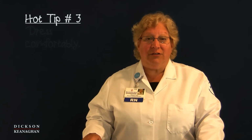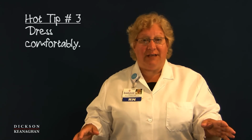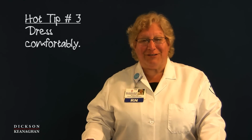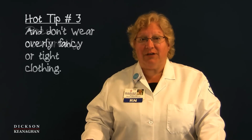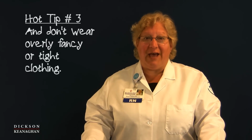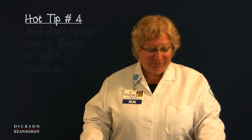Number three is to dress comfortably, because many instructors will have mannequins on the floor, they'll have mannequins on the table, so you may be working up a sweat doing your compressions. If you have any limitations, let your instructor know. American Heart Association and American Red Cross, they have guidelines for those types of things, that you don't have to get on the floor if you're not physically able to do so.